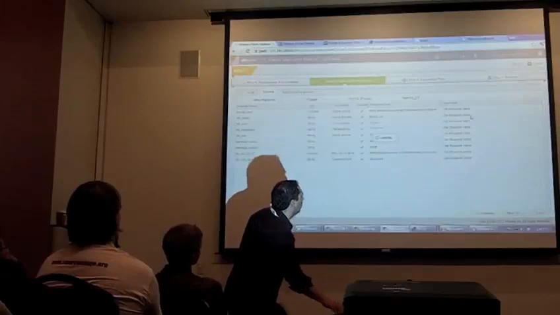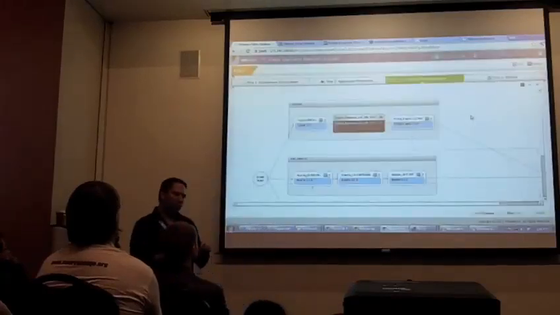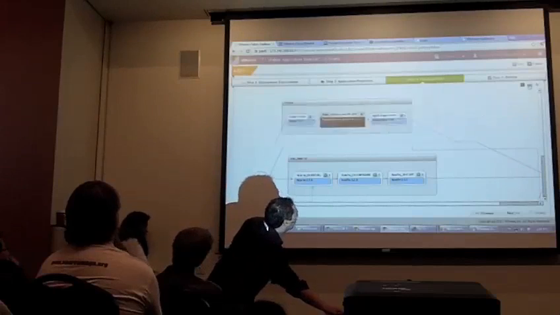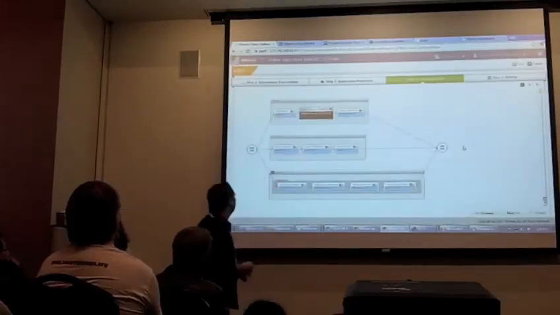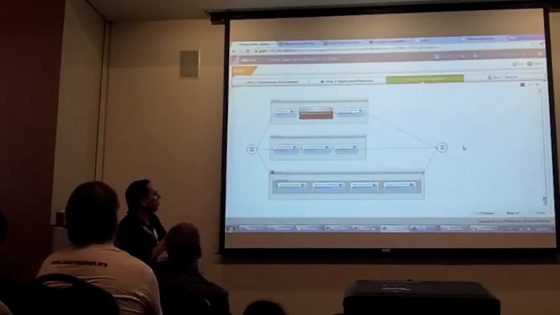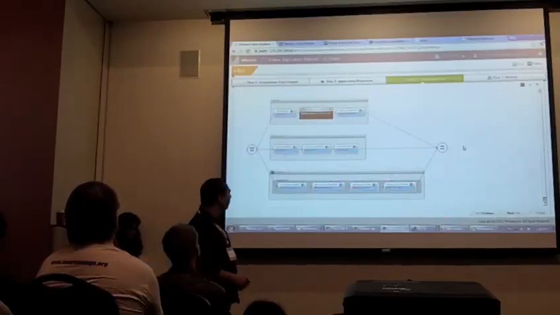So once we get here, this is where we're generating that run book or the execution plan. And you can see that this is actually a generated flow. You can see for the app server, we have to do the install configuration and so on. And you can see, it's a little bit hard, but the transitions between the different pieces. So you can say you're going to transition from this task in this node to a specific task in a different node, right? So you can do these relationships between those.